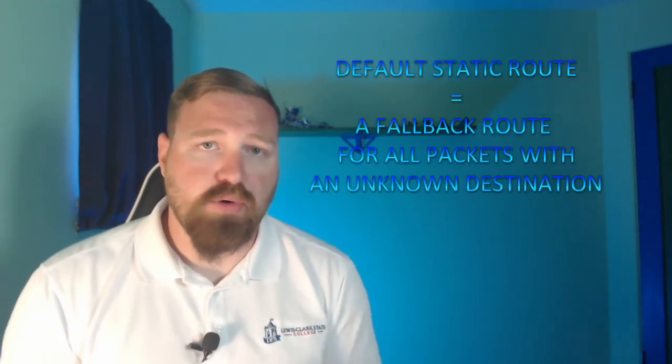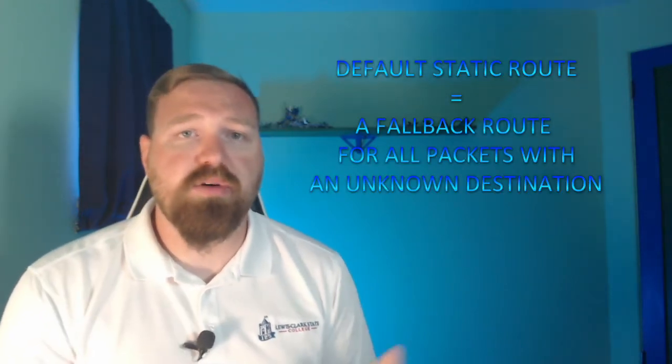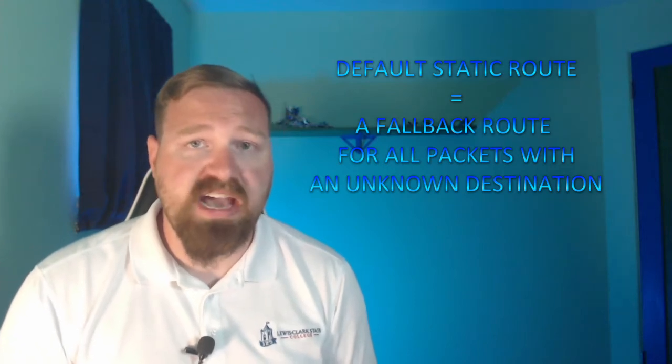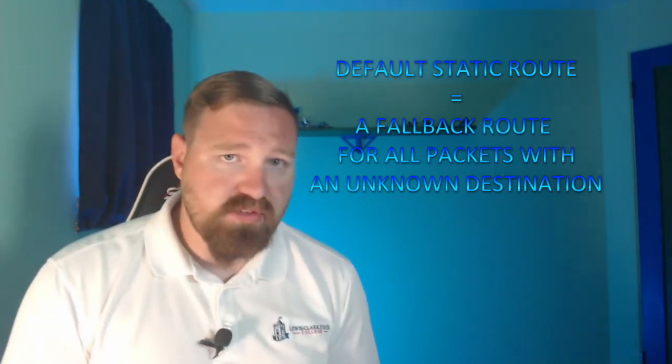Static routes do have one major purpose when it comes to large networks, and that's for creating what's called a default route. A default route is if a router does not know how to process a packet, it's going to make a default decision every time. This basically is passing the buck on to someone else, and hopefully they will be able to get it where it needs to go.